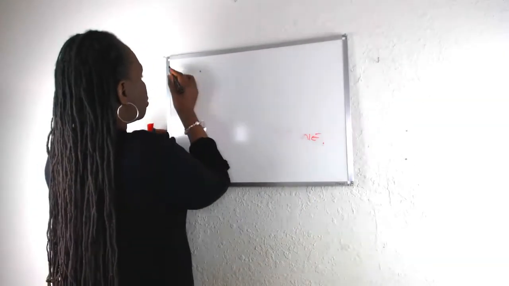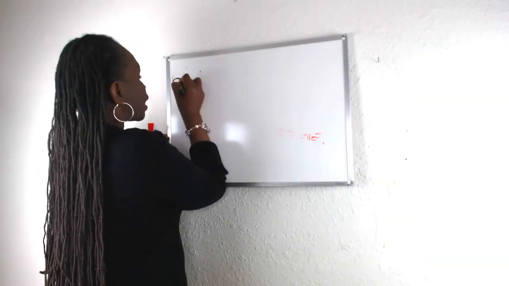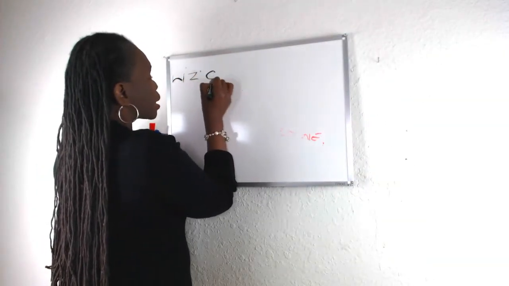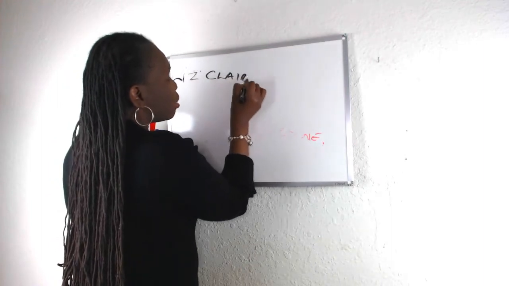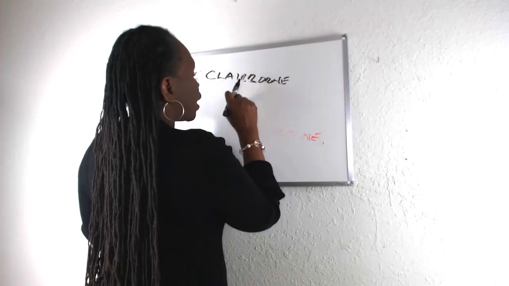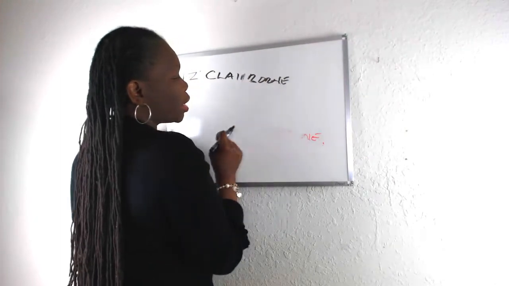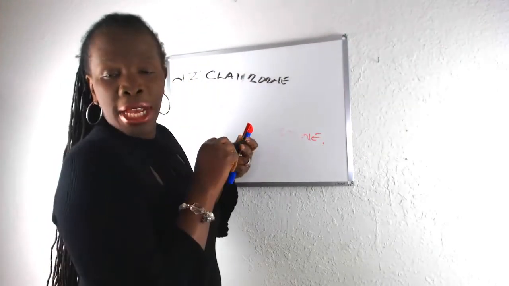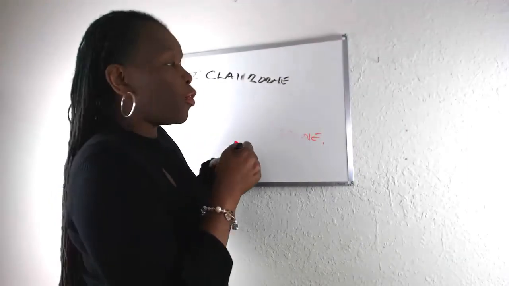So for example, it's a Liz Claiborne. I butchered that spelling there. I don't think the R is there, I think the R is on the end. So it's a Liz Claiborne, and then whose is it for?